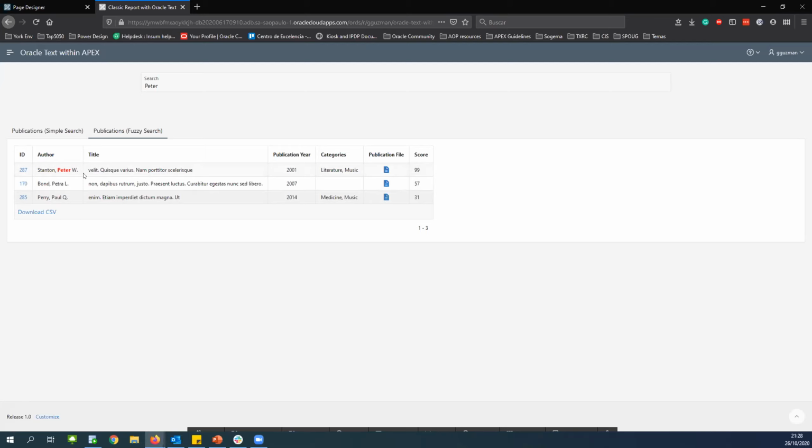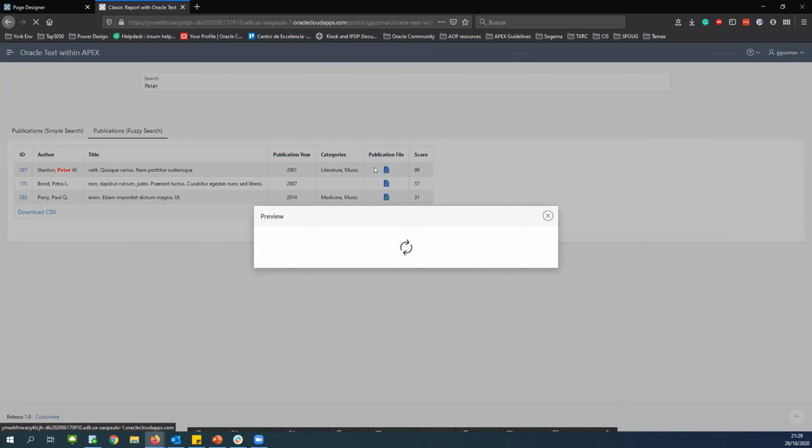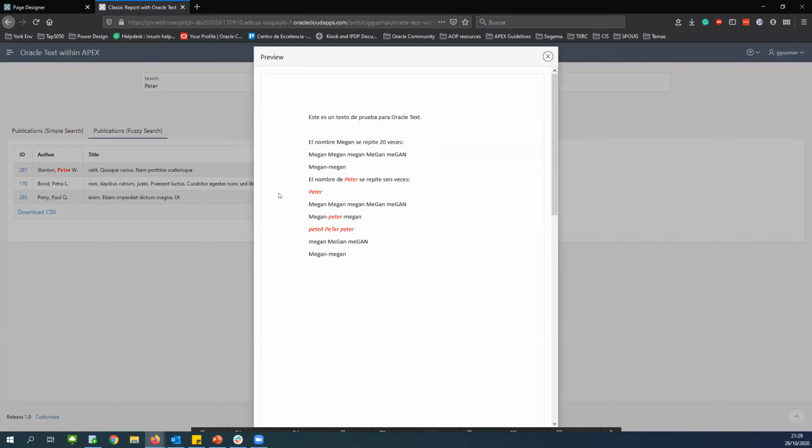In this case, the fields record has a 99 score, not only because of the word we are seeing here, but also because of the file that we have. If you open this file, you will see that this is a simple file. It is in Spanish, but we also have the name Peter repeated six times. So this is being taken into consideration for that score that we are seeing.